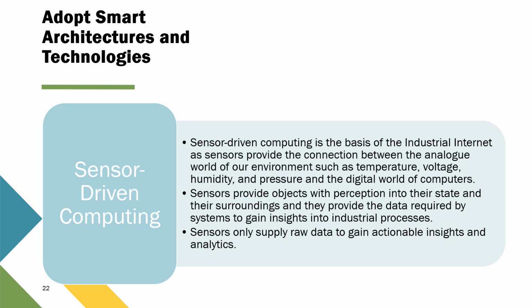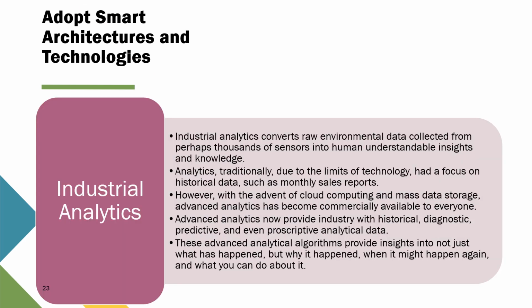Since we already have the sensors in the technologies, the next step is to do industrial analytics, where we convert the raw environmental data that we get from the sensors previously and transform it into understandable knowledge. For example, into a graph, or into a certain analysis of the conditions of the operation, so that it will benefit the operation itself.